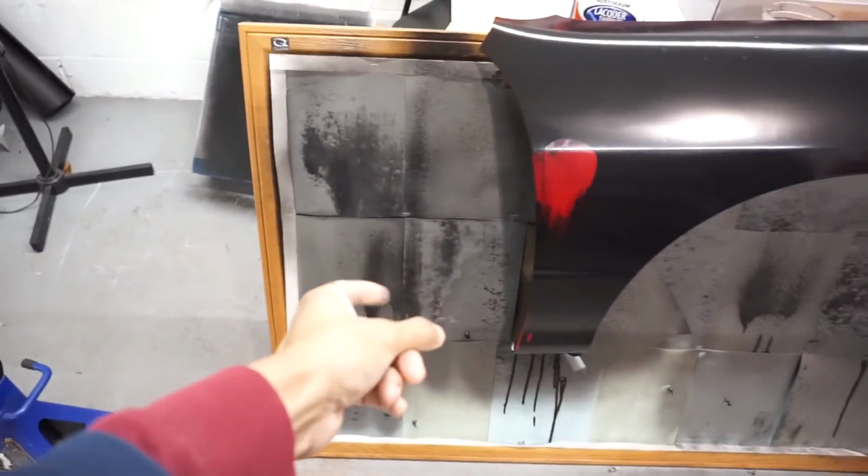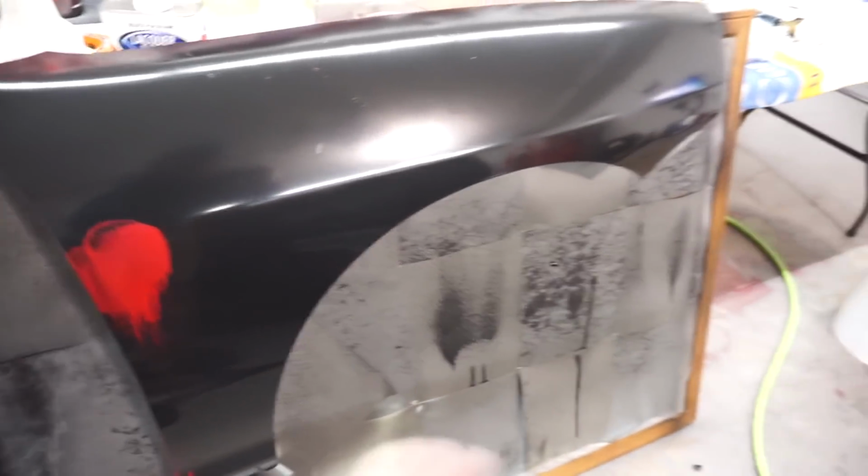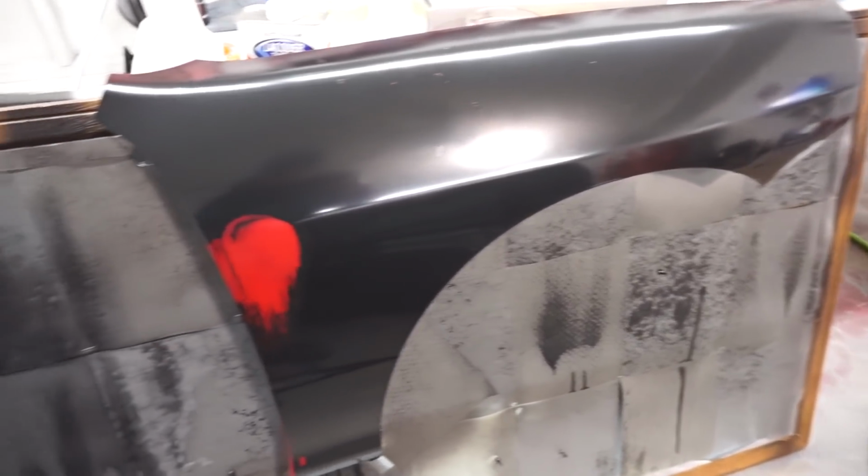I was just spraying, practicing. I sat on this right here. I just wanted to spray this panel to see if his panel was contaminated.